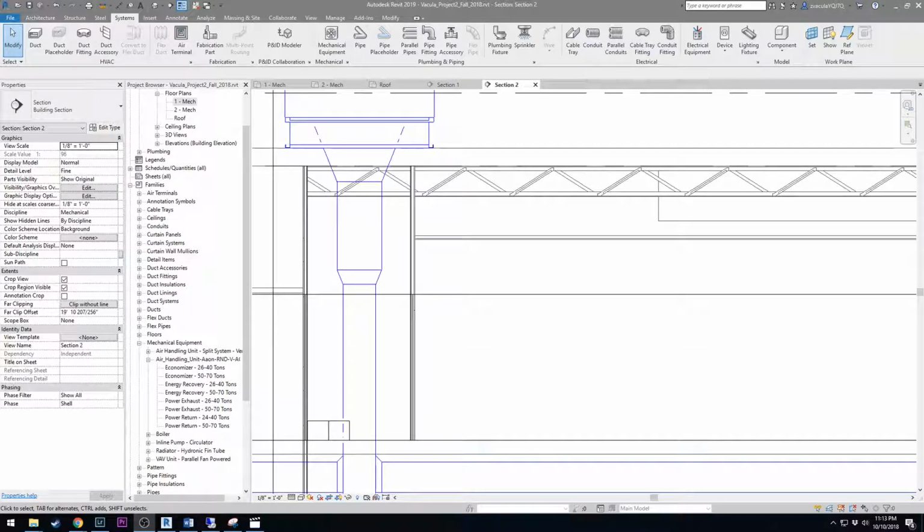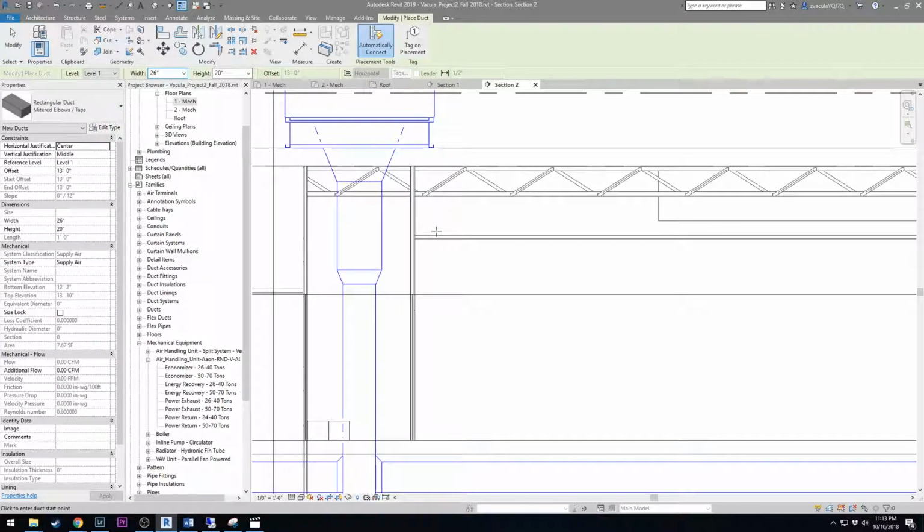So now we can start drawing our duct. One thing to know though is that if you're drawing in a different view, or I guess a section, but looking at the duct sizes on a floor plan, then you will need to swap the height and the width. Basically, the main duct on the second floor is a 42 by 20, but if you're going to draw it in the elevation here, you'll need to swap that to a 20 by 42. So I'm going to start my duct.